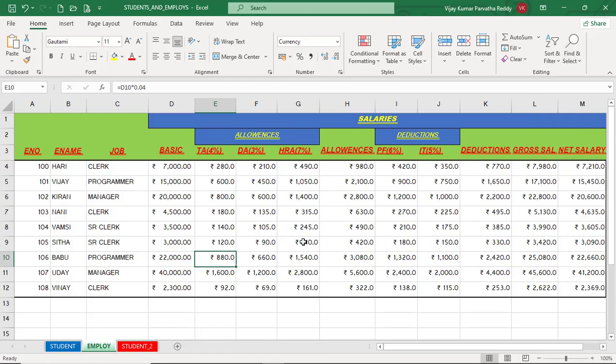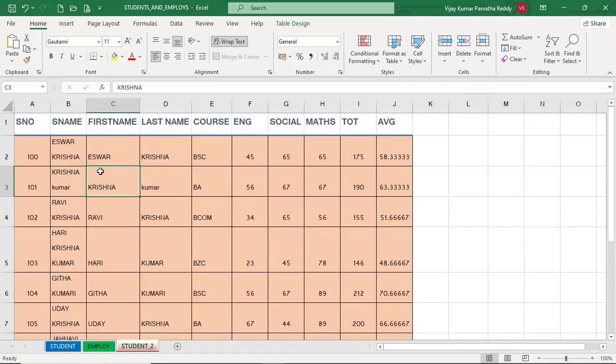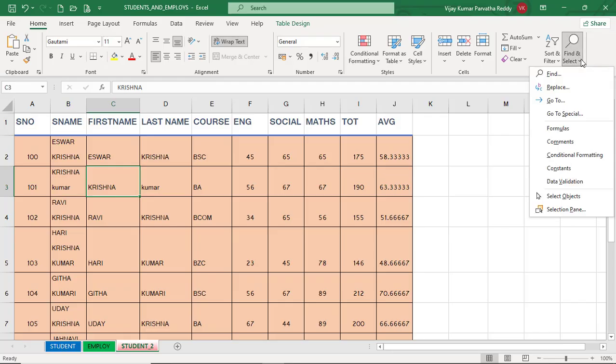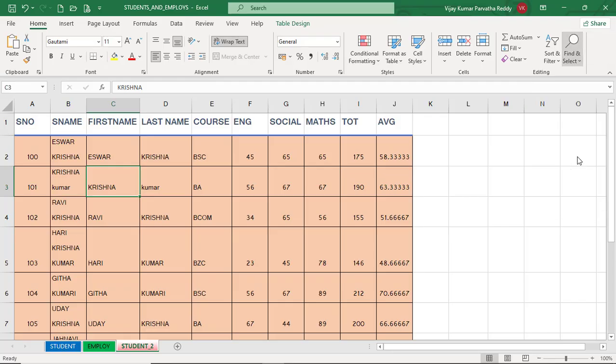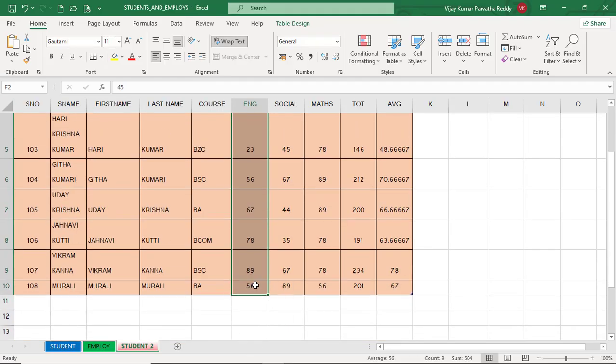Suppose I am selecting the students data; there is no conditional formatting right now. If you click on this, no cells were found. I am going to apply some conditional formatting to these cells.